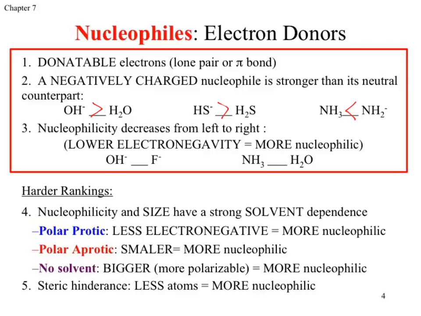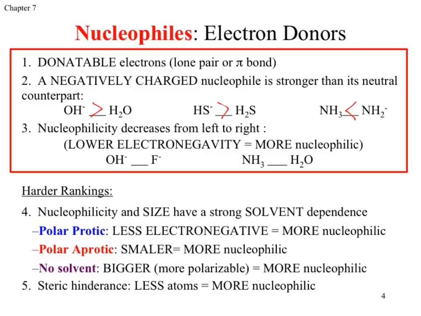So when we're looking from left to right, and I'm always difficult with left to right, let's make sure we got this. Nucleophilicity decreases from left to right. So what we're saying is a fluoride is a worse nucleophile than oxide, worse nucleophile than amide. Why might that be the case? Fluoride is more electronegative. It holds its electrons. So yes, it may have electrons, but is it willing to share them? No. And if it can't share them, it can't act as a nucleophile. Kind of makes sense?